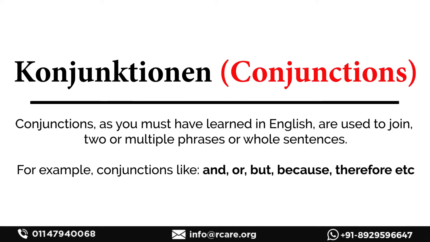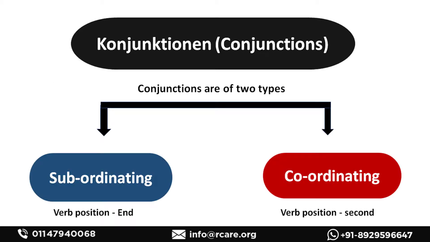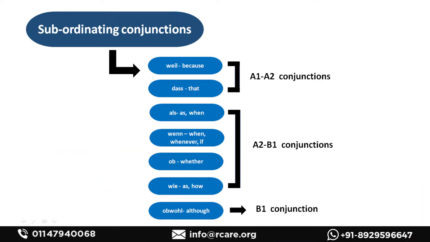Conjunctions in German — as you must have learned in English, conjunctions are used to connect either two phrases, two sentences, or more than two phrases or sentences. Conjunctions in English are: and, or, but, because, therefore, etc. In German, conjunctions are divided into two parts: subordinating conjunctions and coordinating conjunctions. In subordinating conjunctions, the verb position is at the end, and in coordinating conjunctions, the verb position is at the second position.